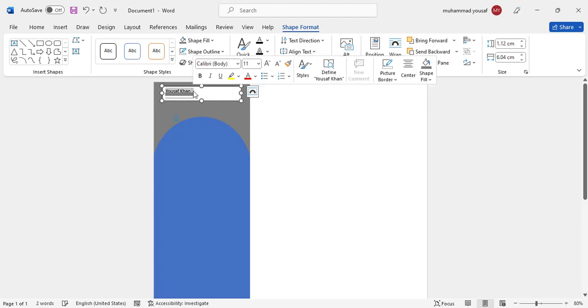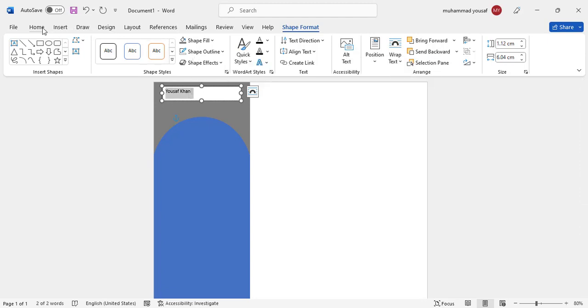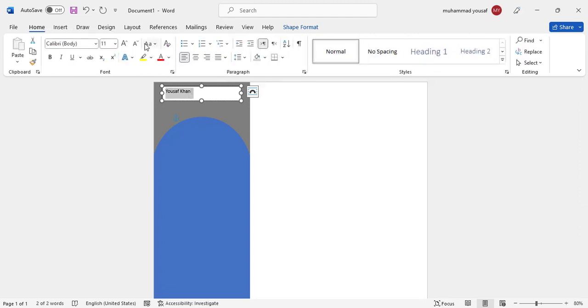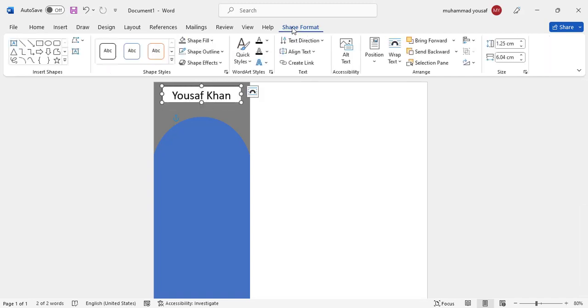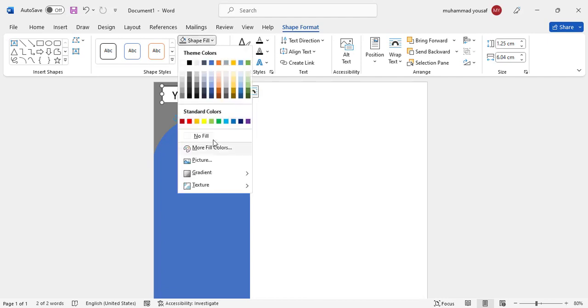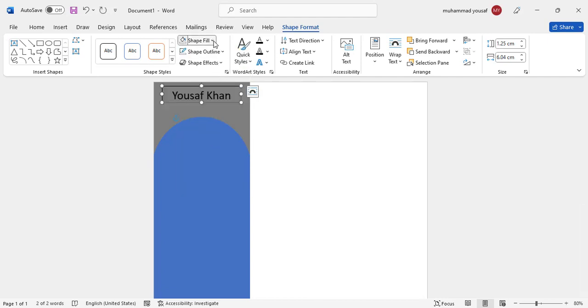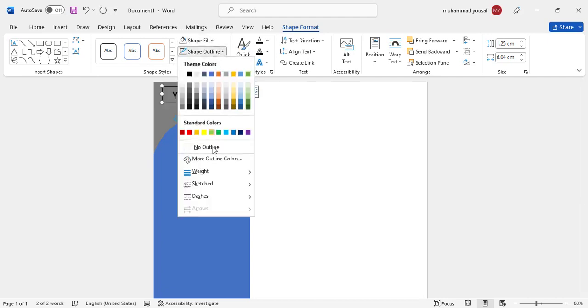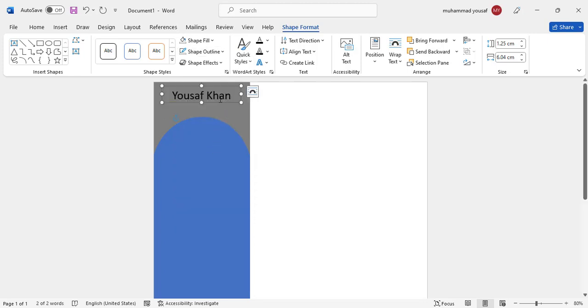Let's insert size to this one, make it in the center, and just remove the shape color, no fill, and also outline, no outline, and change the color.